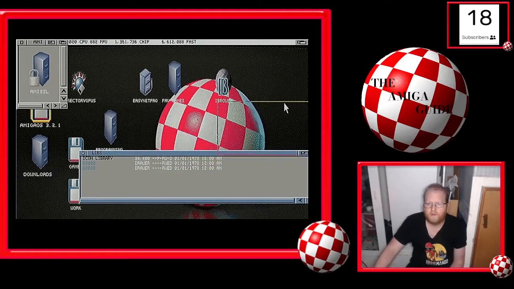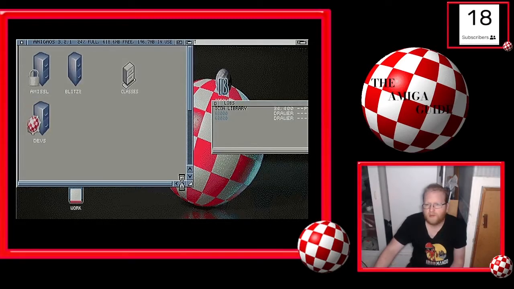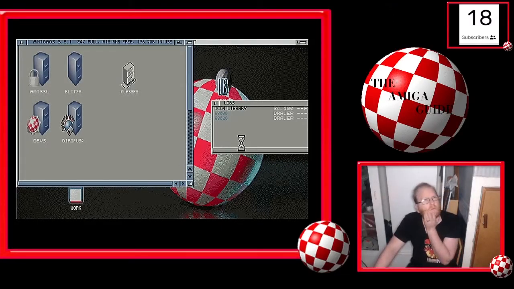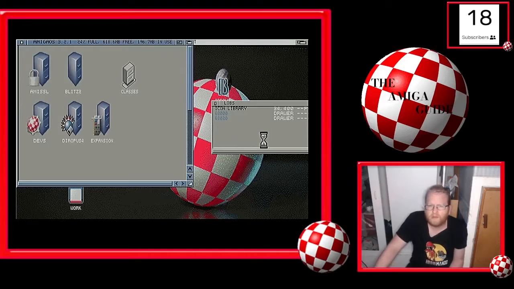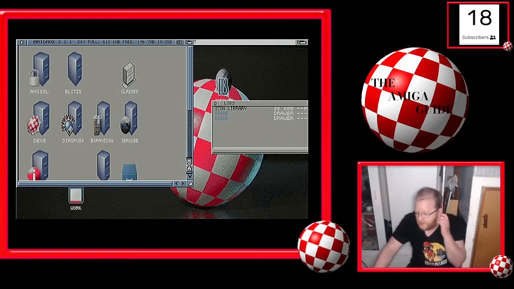Let's move that off the screen a little bit, which is what I really like about the, well, it came about in 3.1.4, I think it was, where you could drag them off the screen. It actually came about before that, but you had to put power windows, I think called power windows, on to be able to do that. But it's all built in now.